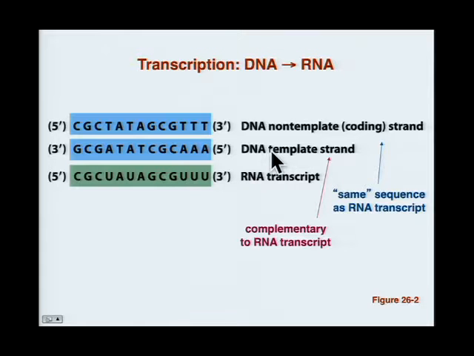So we have two strands. In DNA replication, we're copying both strands. Remember, we have that leading and lagging strand synthesis. Here, we have a so-called non-template or coding strand, and then we have the DNA template strand. The direction of the synthesis of the polymer RNA is directed by the template strand. This is anti-parallel base pairing, and we're synthesizing from the 5' to 3' direction. The non-template coding strand, we're not base pairing with that, but if you look, we have the exact same bases in there except for the substitution of U in our RNA molecule for the T's that are in the DNA molecule. So it's important to recognize and learn how to refer to each of these two strands.